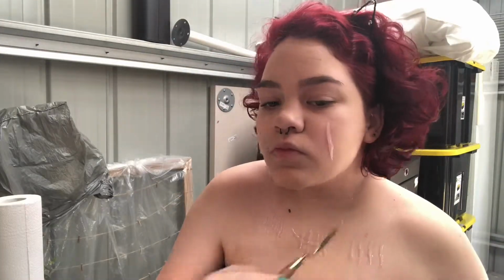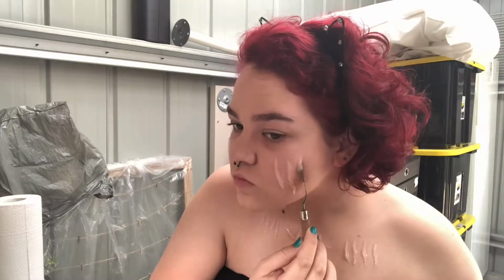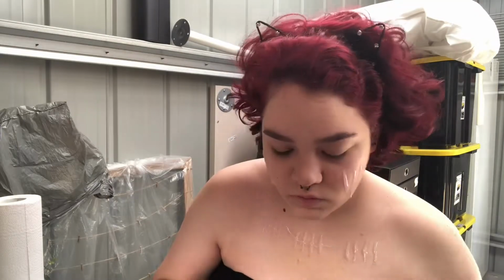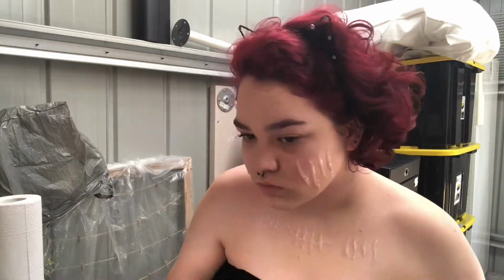So here I'm using the side of my palette knife to place down the silicone onto my face. I'm simply just dragging it onto my face, make sure it's making contact, and then dragging it down so I get the shape that I want. This is also when the silicone was halfway set, so it's a lot easier to work with and not as liquidy.